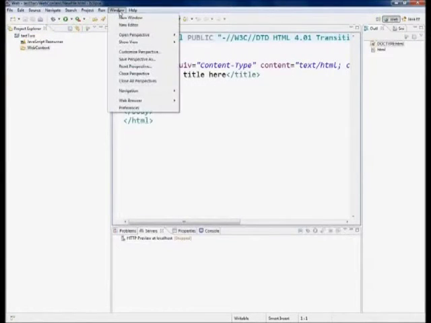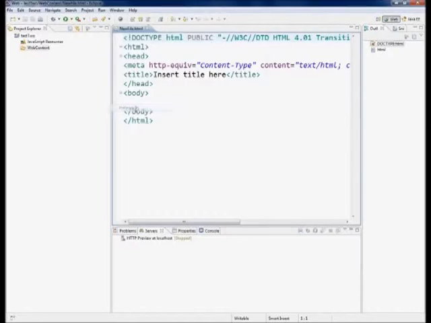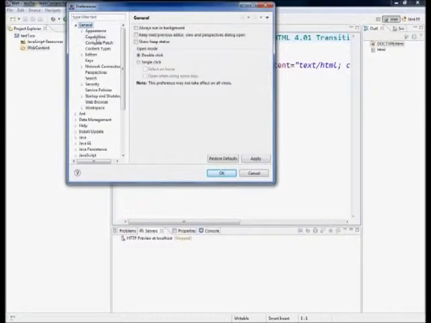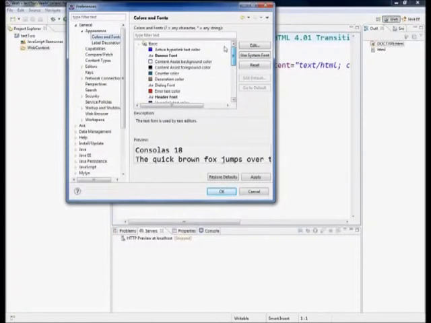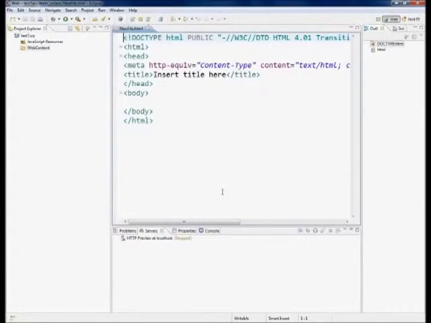And what I have done is I've gone to Window, Preferences, General, Appearance, Colors and Fonts, gone to the very top with Basic, and then right clicked on Text Font, edited that and just made it 18. It's just so that you guys can see everything that I'm doing clearly over YouTube. Maybe you want to do it just to make it a little more readable, because 10 font is, I don't know about you, but I find that quite small.